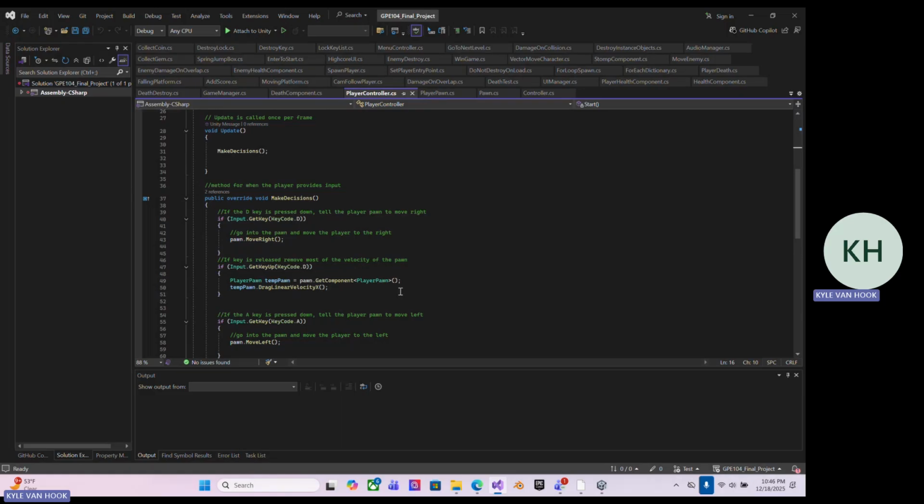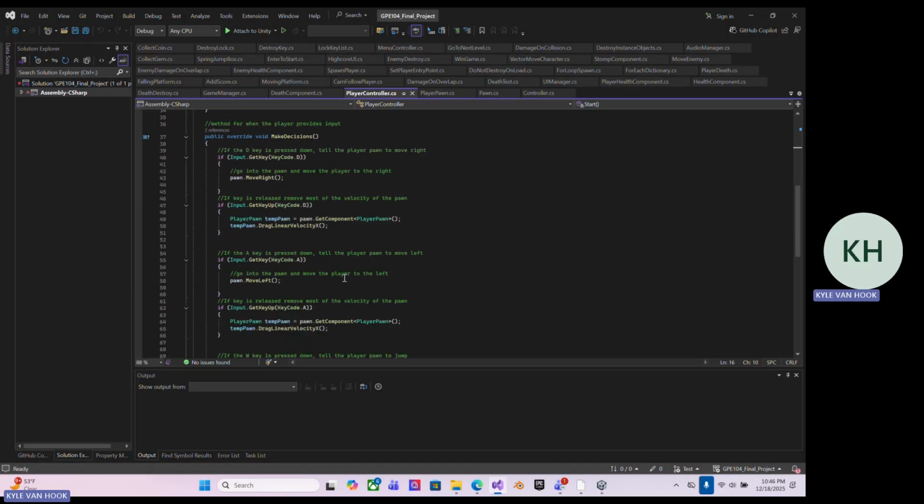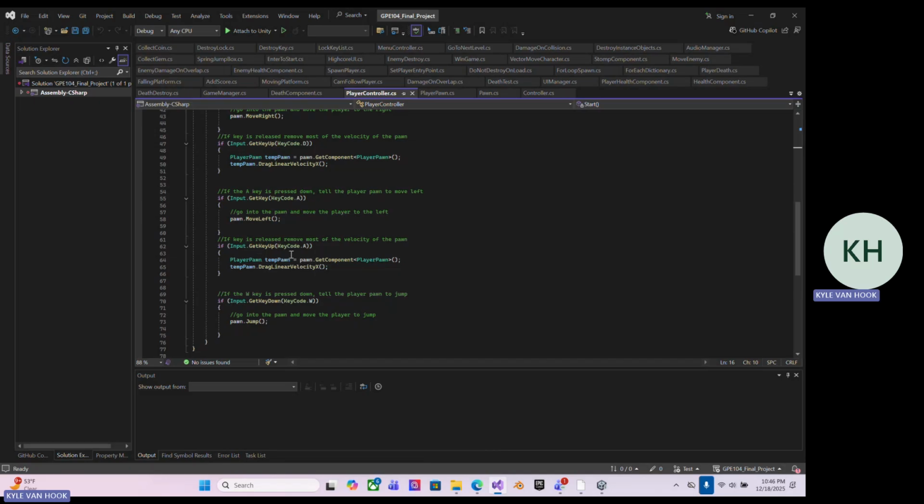Otherwise, they're very slippery. We have similar code for key A, where we're checking if A is held down, then move left, and if A is up, we're going to do the same thing, but for dragging the velocity x.